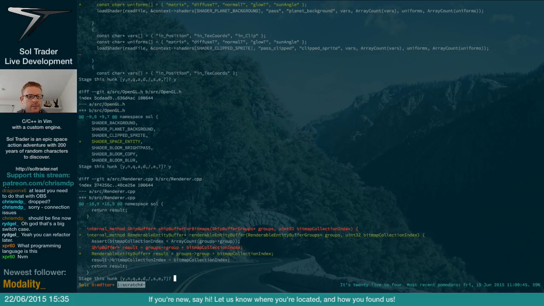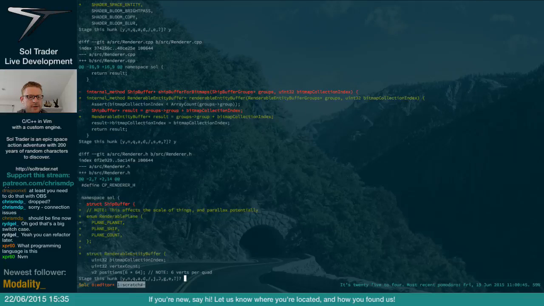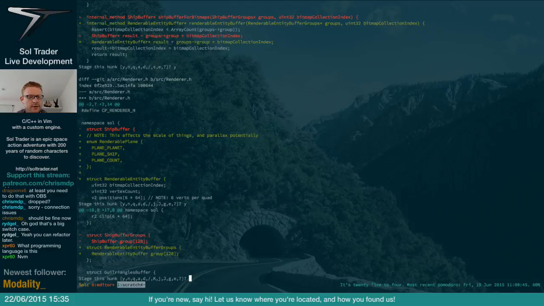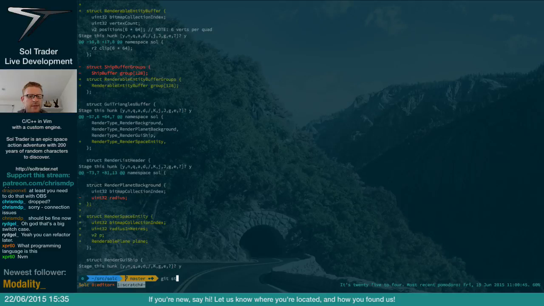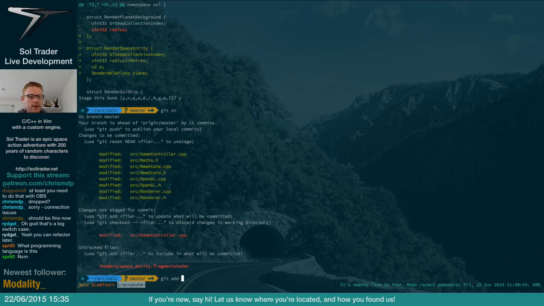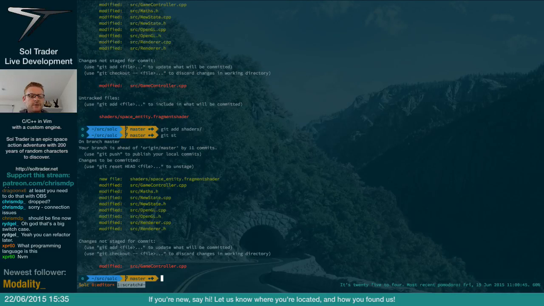Yeah, that's renames again. This is improving the renderable plane, renaming, adding the space entity renderer type. Yeah, that's pretty good. Anything new? Yes, so I just need to add the shader in. I probably will want custom shaders for different things, but I'm going to go with the same one for the moment. It's amazing, it works pretty well. So I'm quite pleased with that.